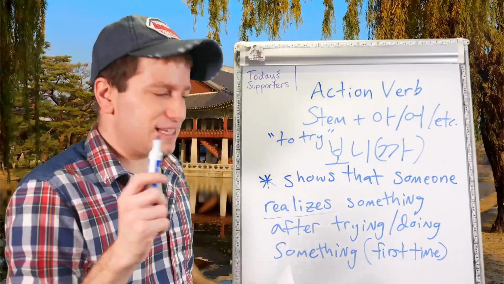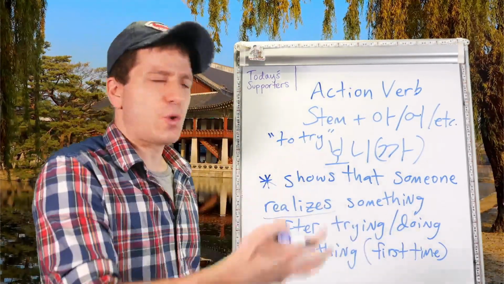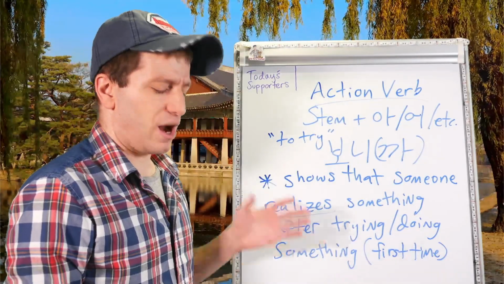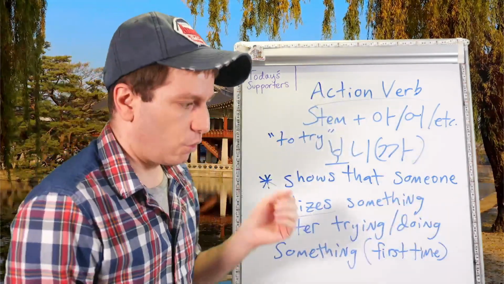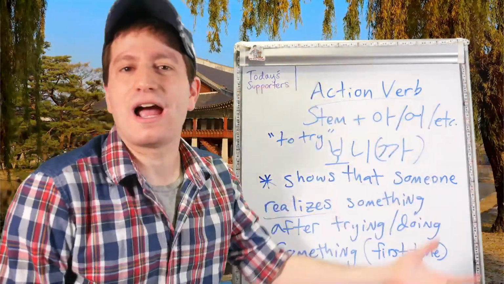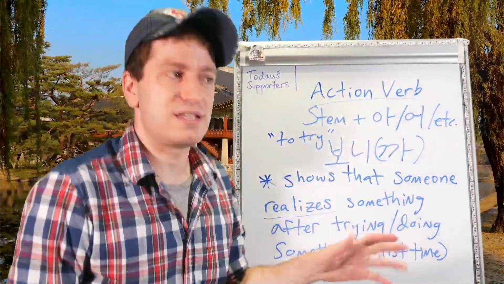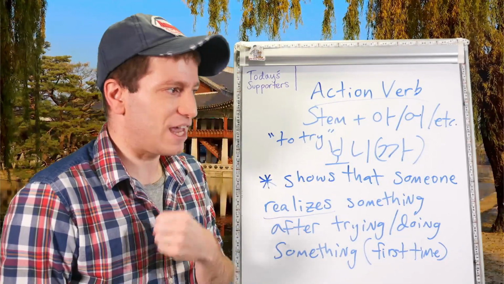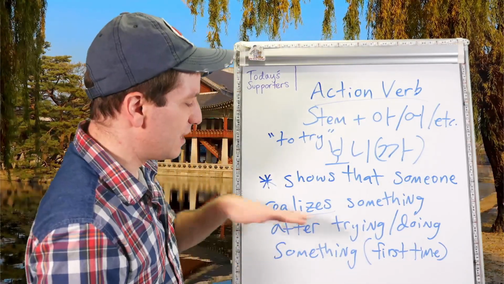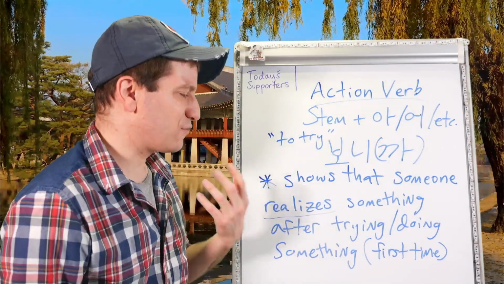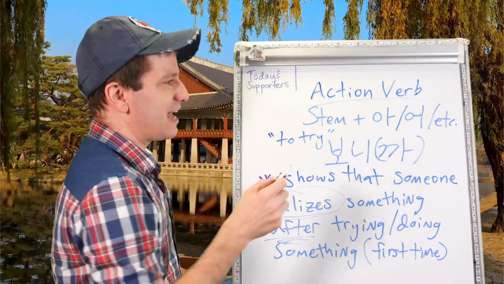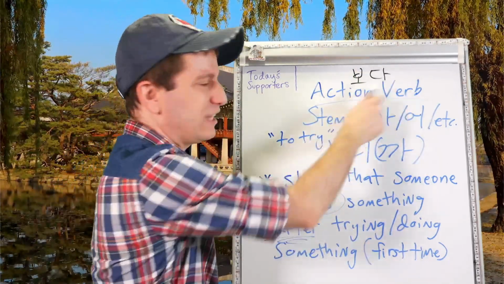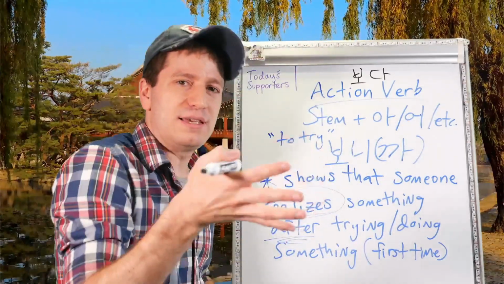So you can translate this form as something like, after trying to do action verb, I realized. Now that I've tried doing something, I realized. Or maybe now because I've tried doing something, I realized. But it doesn't really matter so much how you translate this form, as long as you understand the meaning is to show that the speaker realizes something after trying something. One more note is that if you ever want to say 보다 as this action verb, it would just be 보니까, because you don't need to double the 보다 verb.